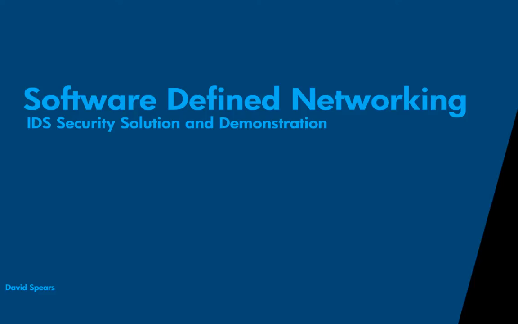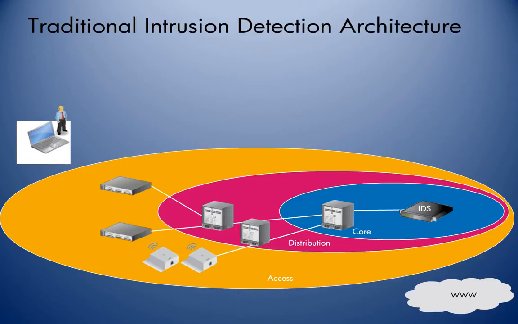So what we're going to be looking at is intrusion detection and how that can be optimized with SDN. Here we've got what is a traditional IDS architecture, a tiered environment. Access layer devices aggregate up into larger connections, and you've got an intrusion detection system, or IDS system, at the aggregation point looking at all the traffic that's coming through, looking for known vulnerabilities based on a reputation database that's built on and maintained on the IDS system.